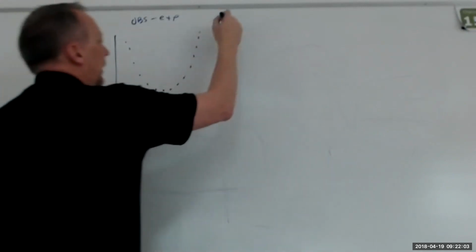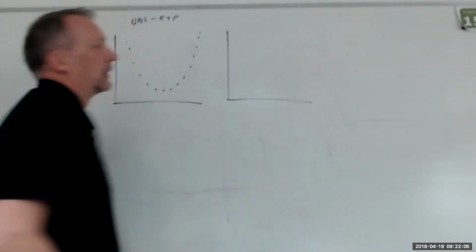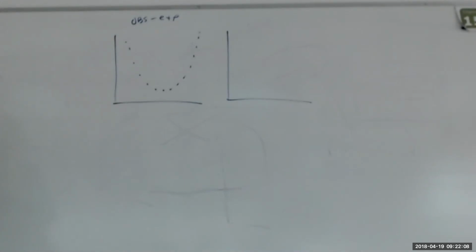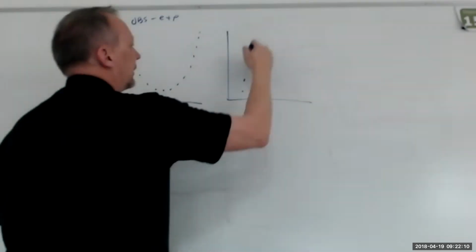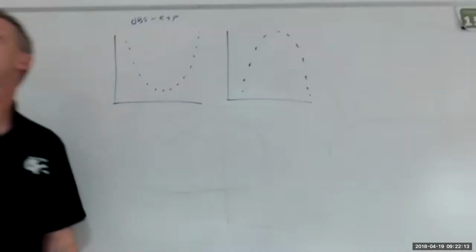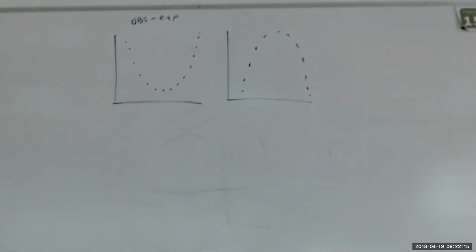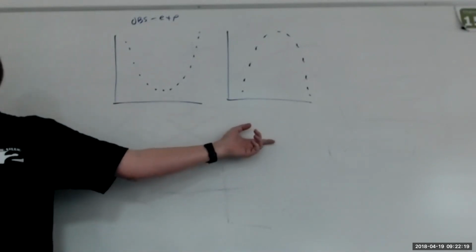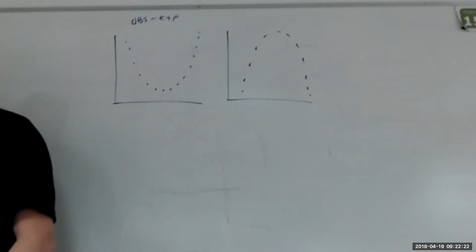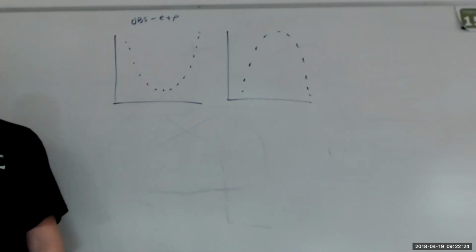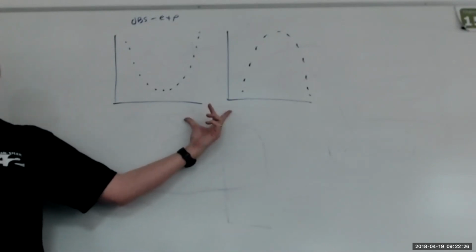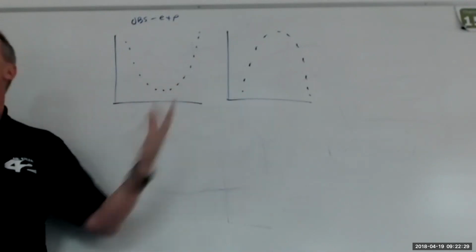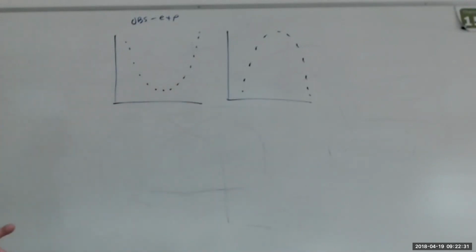Now, if I had done it the other way, what would the graph look like? It would be upside down of that, right? It would look like this. Is that a problem? Yes. And so this is what I say. It doesn't really matter which way you do, you're still going to have a problem. Or it's going to be okay, as it was in our case. Okay? So that's why I say it doesn't matter. It matters in the sense that one's oriented up, one's oriented down. I believe this is probably the way you should do it, but it's not a huge deal.